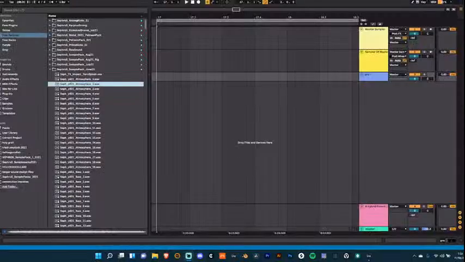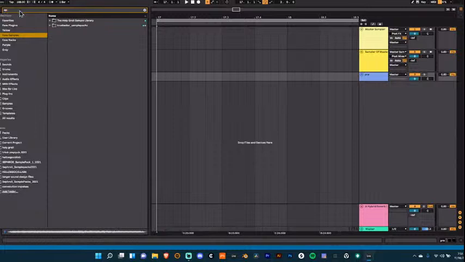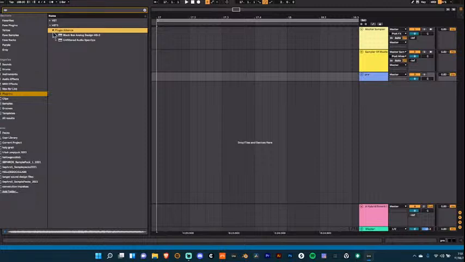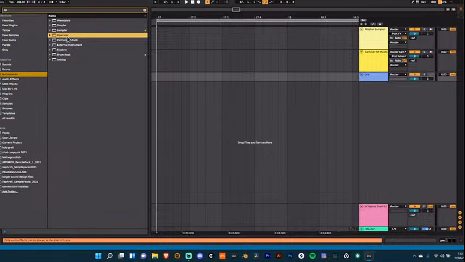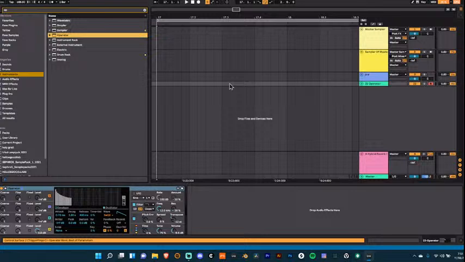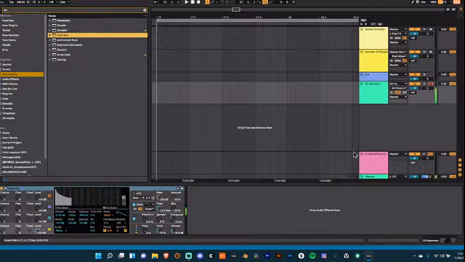So, first I shall open up some other FM synthesizers that you may be familiar with. So, let's check out good old Operator. So this is Operator.